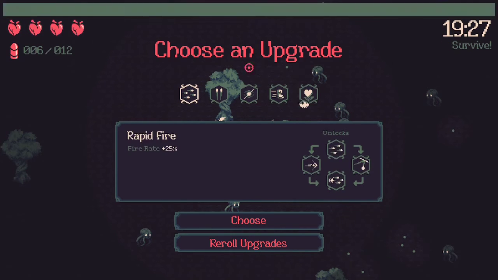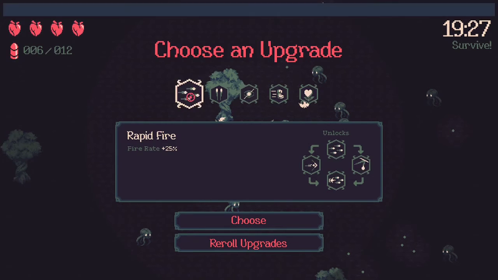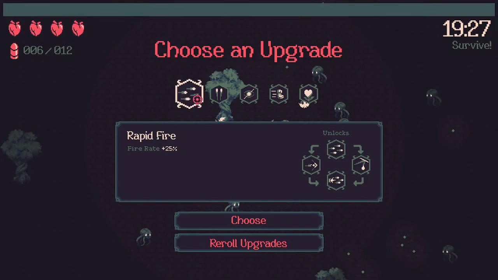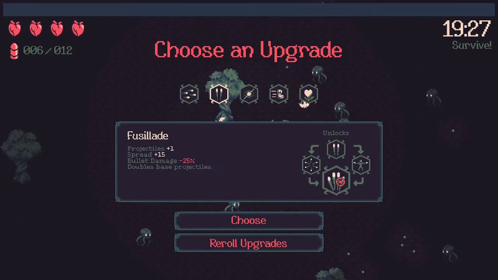So this, we hit level 2, or it might be level 1, but I'm pretty sure it's level 2, and these are the upgrades. So every single time you get 5 choices, and in those choices, if you hover over it, you can see the upgrade path.